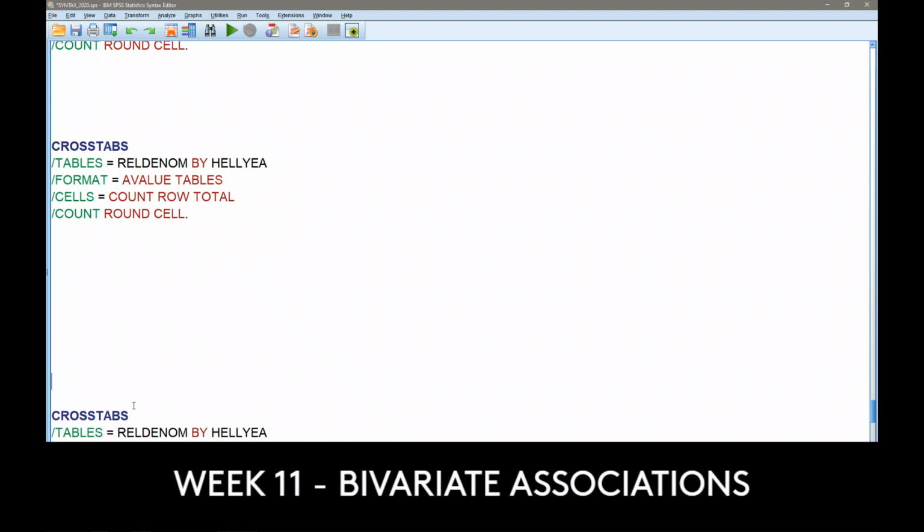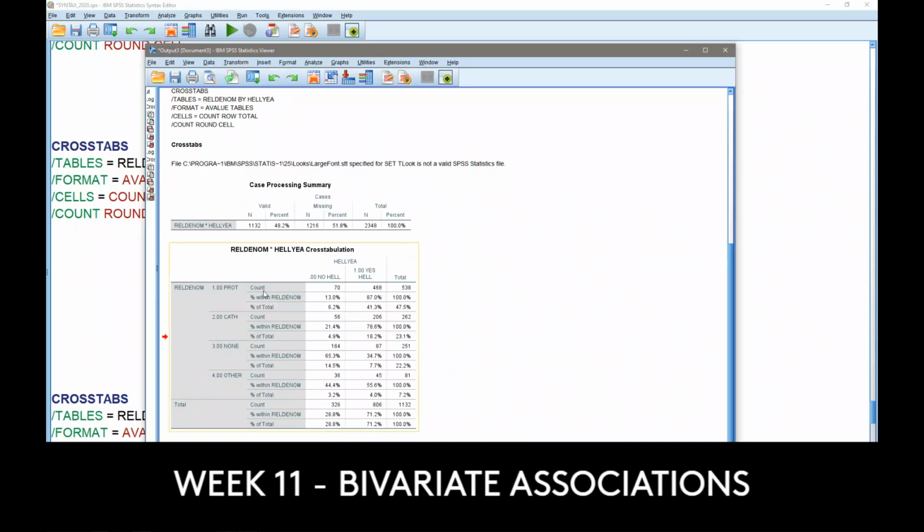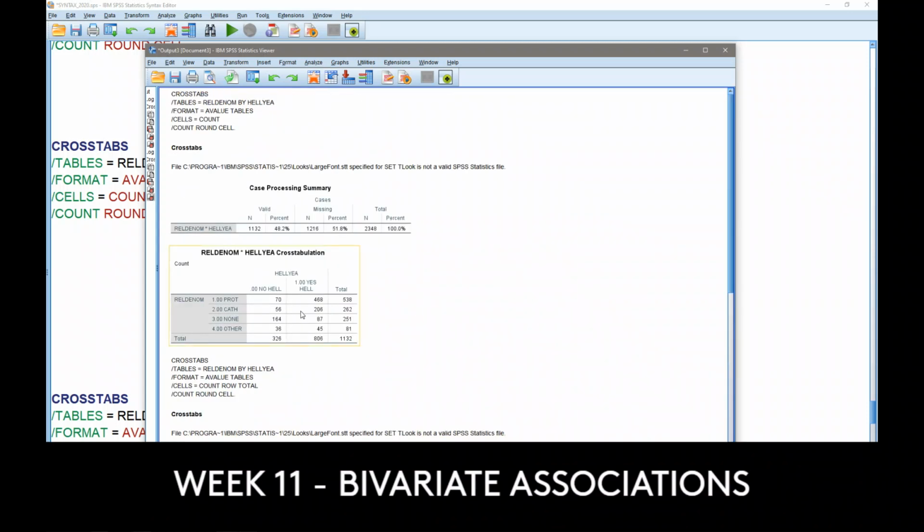So this is simple information on how to compare 2 categorical variables. It's a simple assessment. All you want to do is look at the response categories for 2 variables and see the count, right? So some of the information we can deduce here is that Protestants, the majority believe in hell. Catholics, the same thing. People who have no religion, the majority say, no, I don't believe in hell.